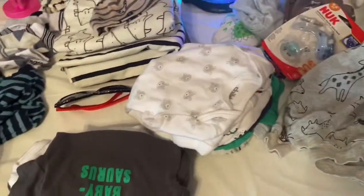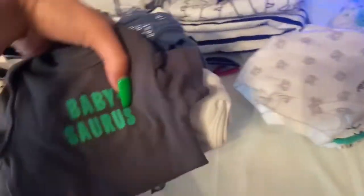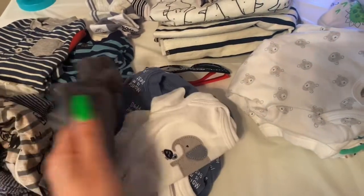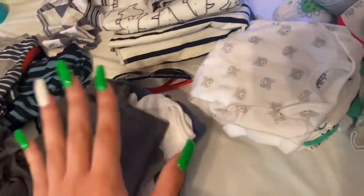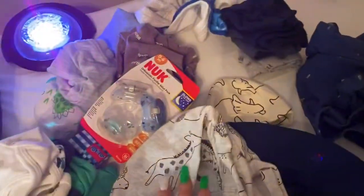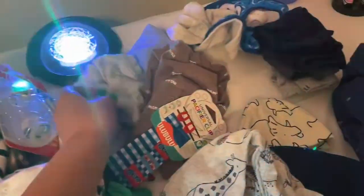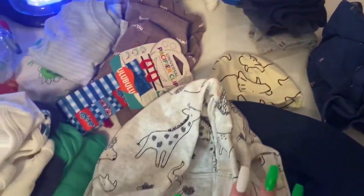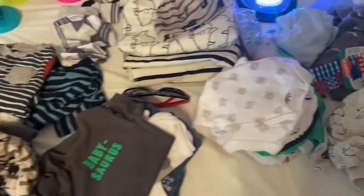I've just washed them to make sure that there was no color transfer. Short sleeve onesies, which are so cute. Baby Saurus. Little elephant, like they have so many good deals at Carter's. Some more onesies, a jacket, some pacifiers, which I plan on doing a video of modding them and doing a little chit chat. Here's a shirt that goes with these little overalls. So yes, here are all the clothes that we had gotten him.